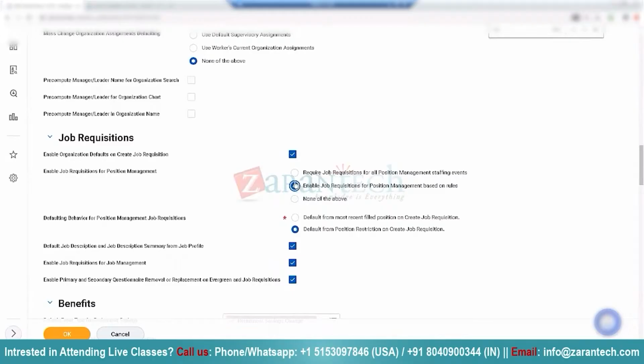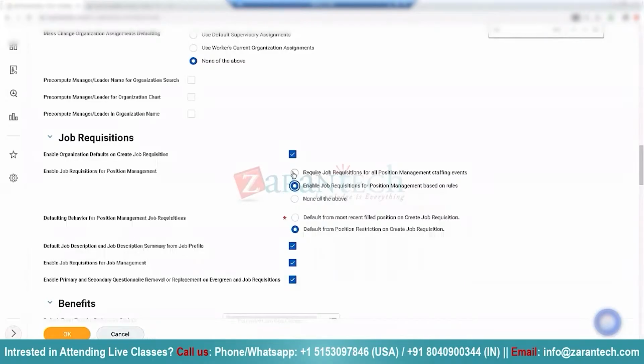And you could put on some conditional rules that, like, if the location is in United States, then we want to create a requisition. If it's in Canada, then we don't need a requisition. So that's what the second choice would be. Well, they're not exactly the same. This one is conditional job requisition creation, and this one says you don't have to create it at all. Okay. But you could still create it if you have that business process enabled.